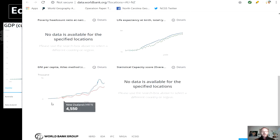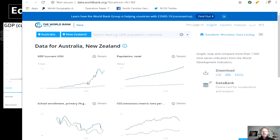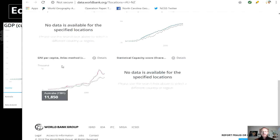Unfortunately, population growth did not stall in 2014 like the economies in these countries, so this has had an adverse effect on many of the people in these two countries. Now, as you can see from the bottom here, GNI per capita, individual incomes have taken a major hit since 2014 as Australia declined from 65,000 per person to 51,000 per person in 2017, and then New Zealand went from 41,000 in 2014 to 38,000 in 2017.